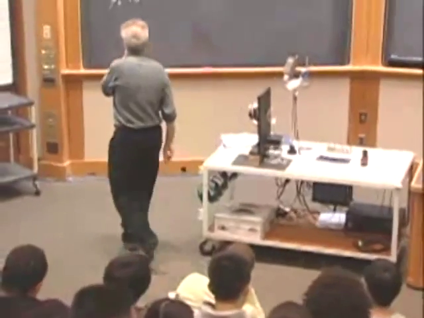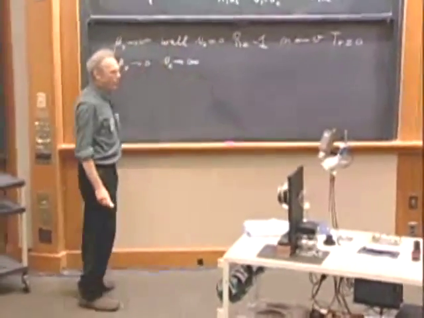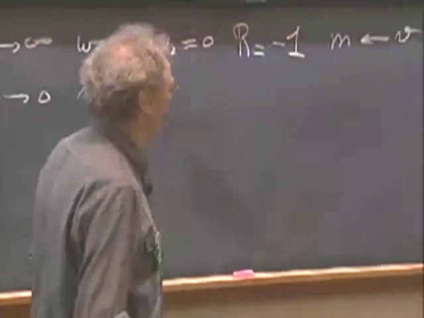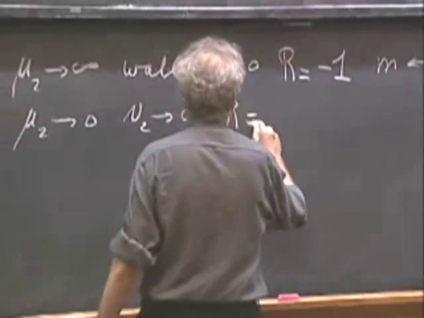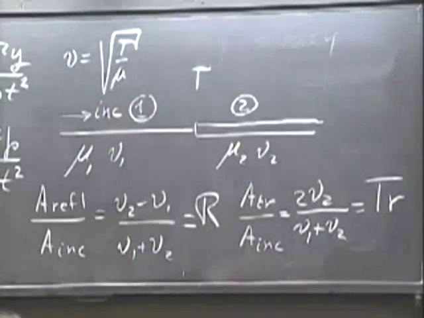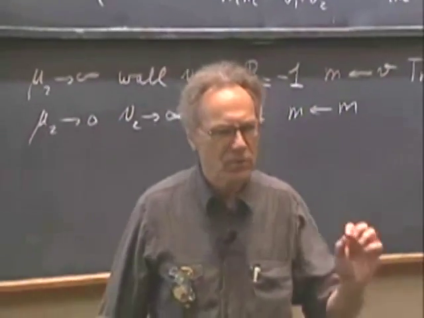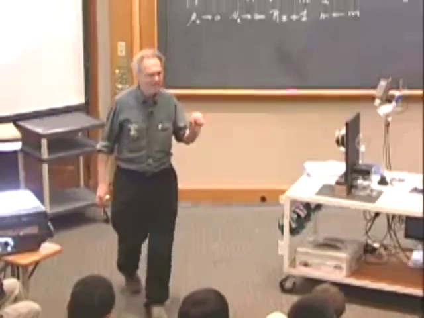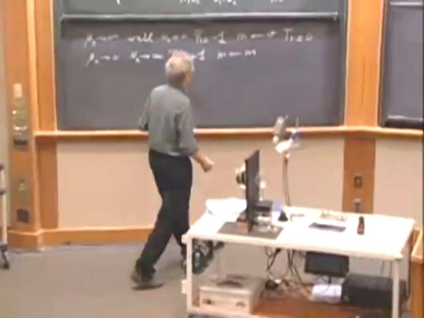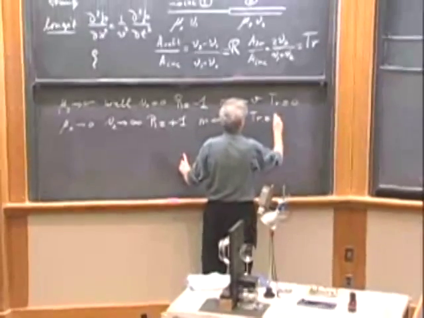So mu2 goes to 0. That means that v2 goes to infinity. And then we looked at R, and we say, well, if v2 goes to infinity, then R equals plus 1. And we were all very happy. A mountain comes back as a mountain, and I even demonstrated that. We were still able to sleep at that point. But then came the awful thing that if we substitute v2 equals infinity in this equation, that T becomes plus 2.